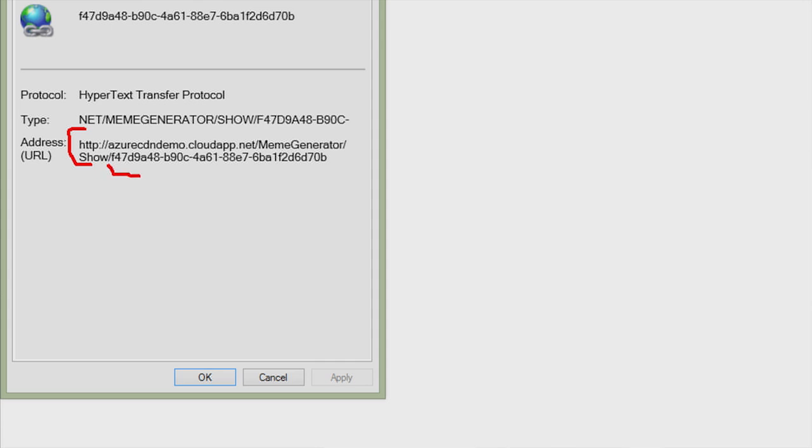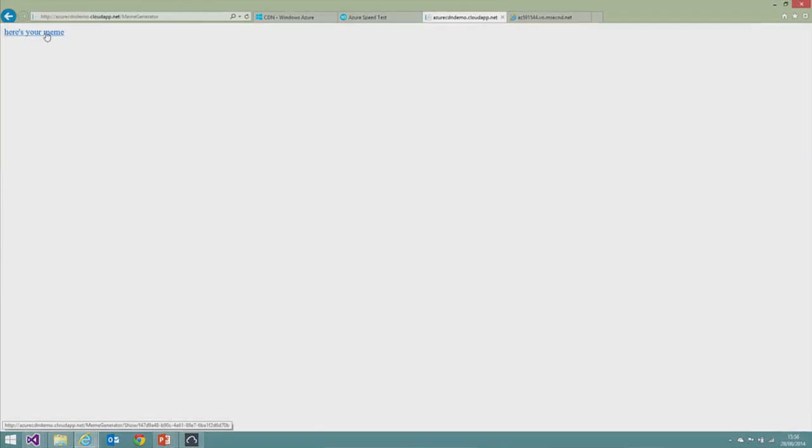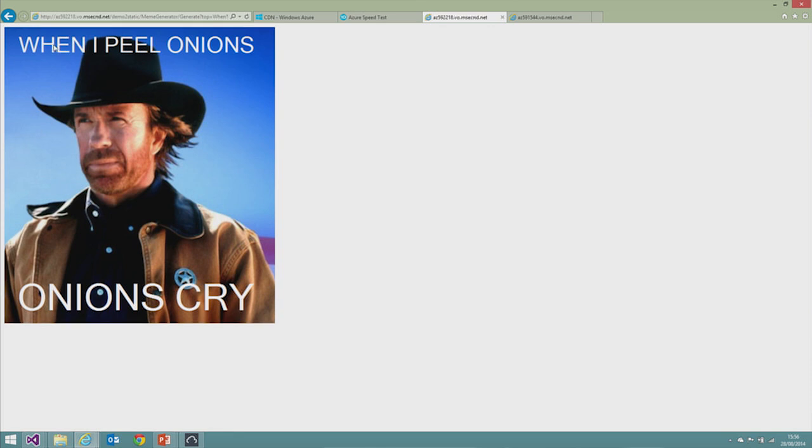Now you do see that there's an ID there, which is the ID for the meme we've just generated. If we copy this URL or navigate to the URL, what will happen is we will hit the CDN. The CDN will hit our cloud service with the ID. The cloud service will render the meme and serve it up to the CDN, and then the CDN will serve it up to us. Now, fun thing is, if I navigate to this page again and again and again, the page will be served up from the CDN, and the meme doesn't have to be regenerated every time on the server. So let's have a look.